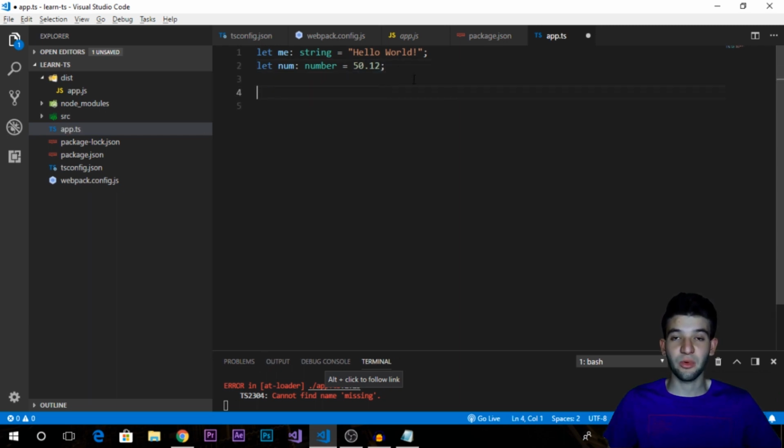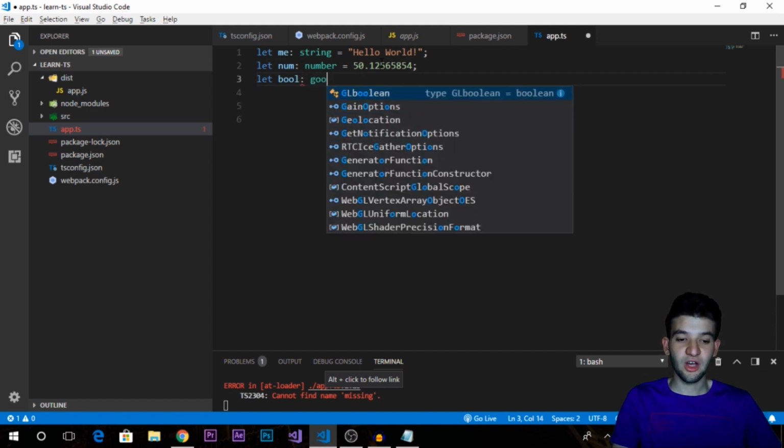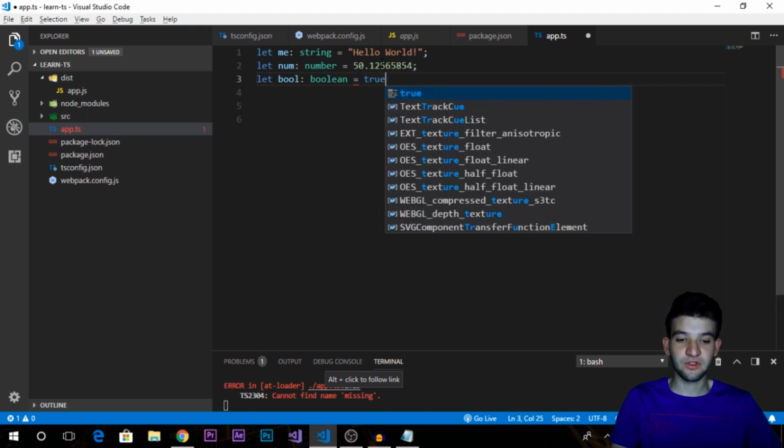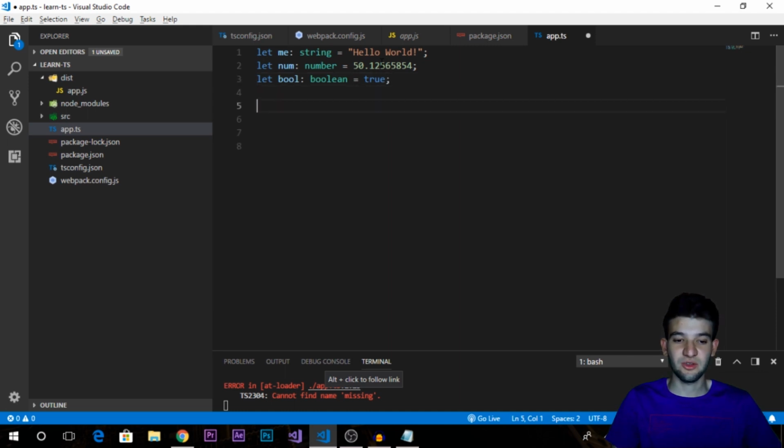So you can see like 50.12 or something like this. Whatever number, as I've said, it can accept this with no problems. The last thing is the boolean. You type in boolean, not bool or something. You must type the full keyword boolean in order to make that, and it takes true or false, regardless of what you want. So yeah, you should be familiar with this, and those are the primitive types that TypeScript already has built in.